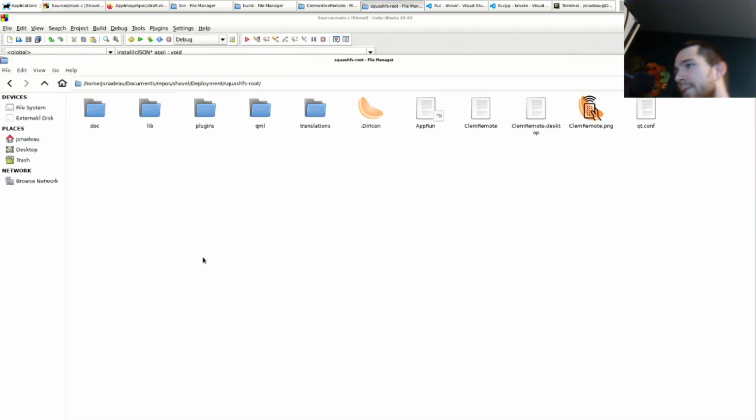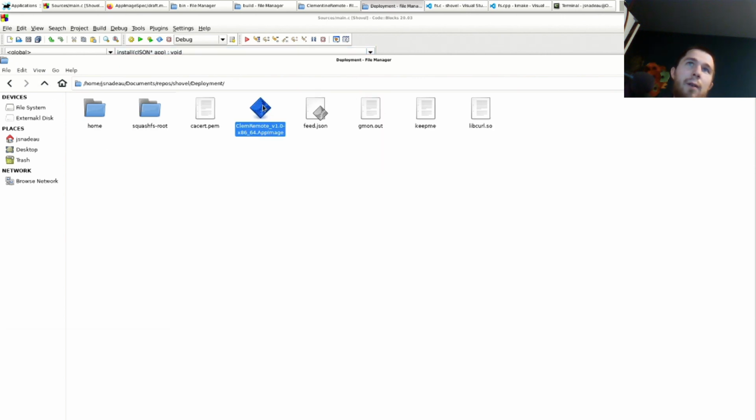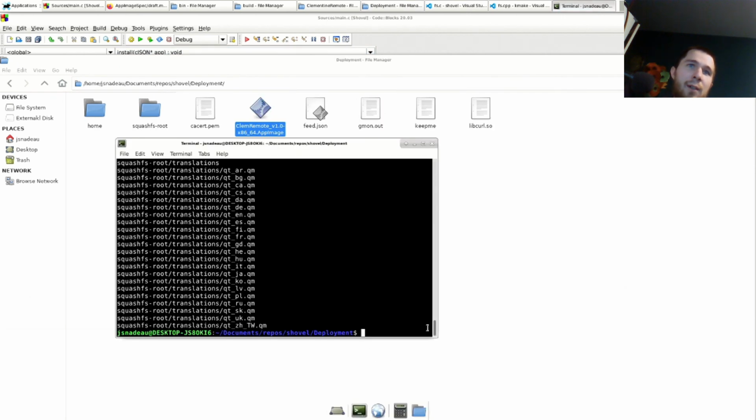The thing is, to have a system icon for the app image, you need to have a .desktop file. What I'm actually doing is the command that I did earlier.